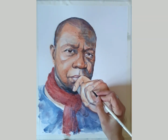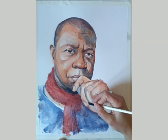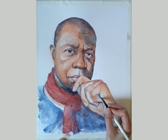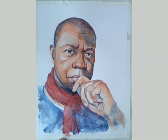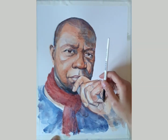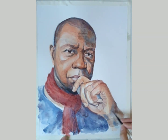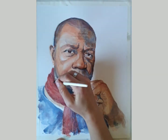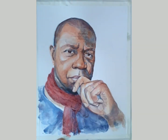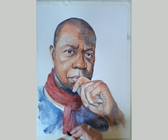So yeah, here I'm just adding some extra creases. You can see where I've tried to lift the colour where the thumb is, and it went blue. It annoys me. Anyway, you live and learn, and this is a good exercise in correcting mistakes. I'm just adding some extra creases going around some of the crease effects that I got from the cling film. I still want to get a bit more contrast down here on the scarf and in his jumper.